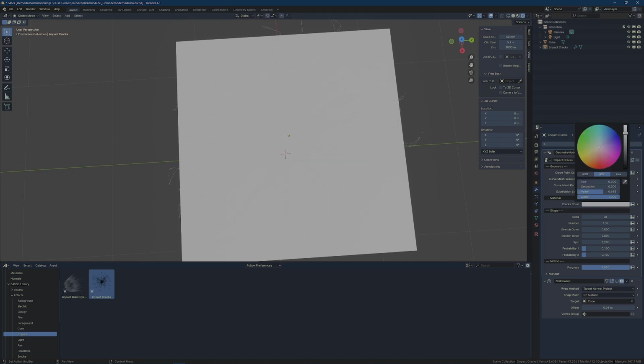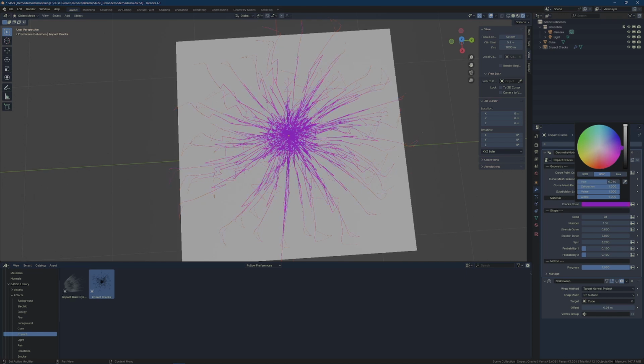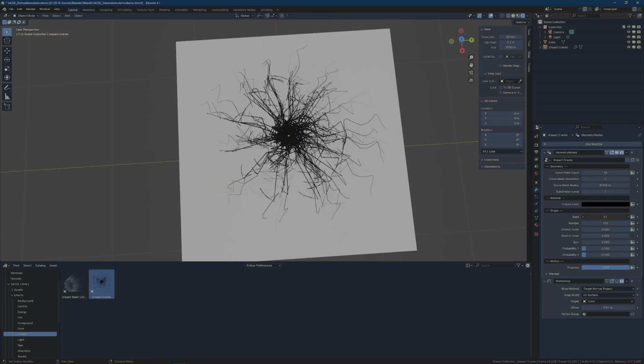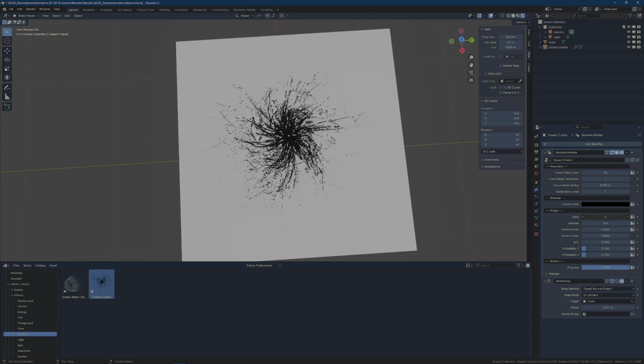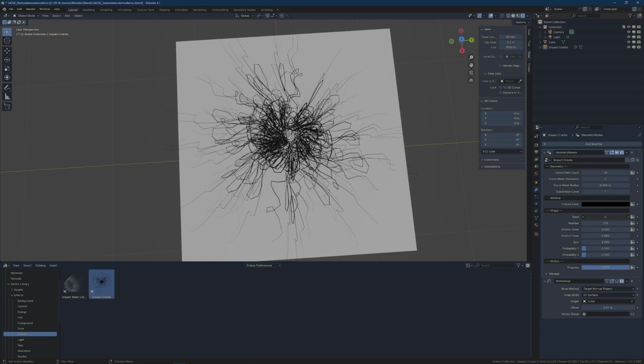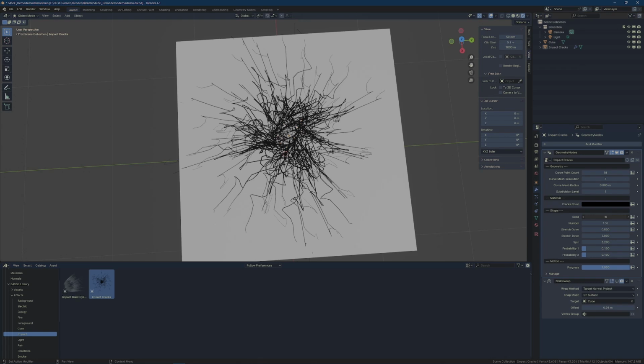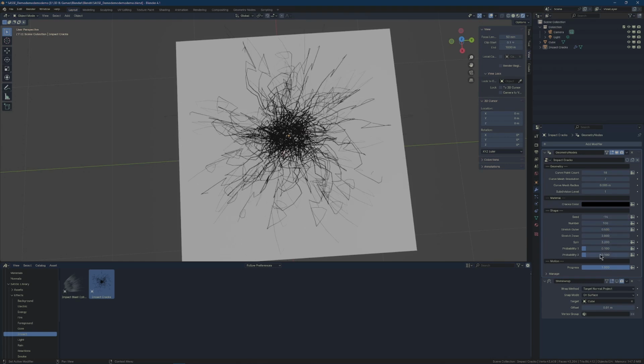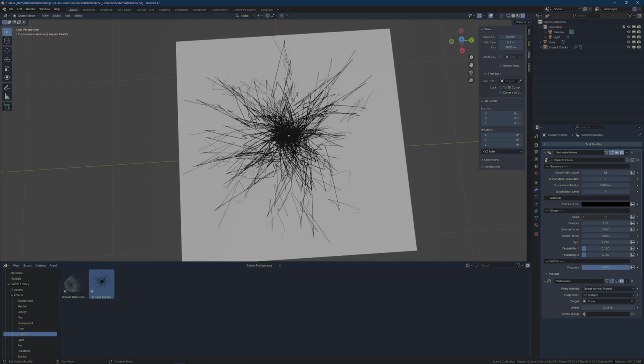So the crack's color, you can change it to whatever you'd like it to be. Could be blood, could be indicating a crack in some sort of container of something, so you might want to match the liquid color. The shape, we have a seed to give us a random shape every time, because this is a bit of a finicky effect, I find. So sometimes what I do, rather than adjusting every one of these individual things, is I just move through the seeds until I find one that looks how I would like it to look.